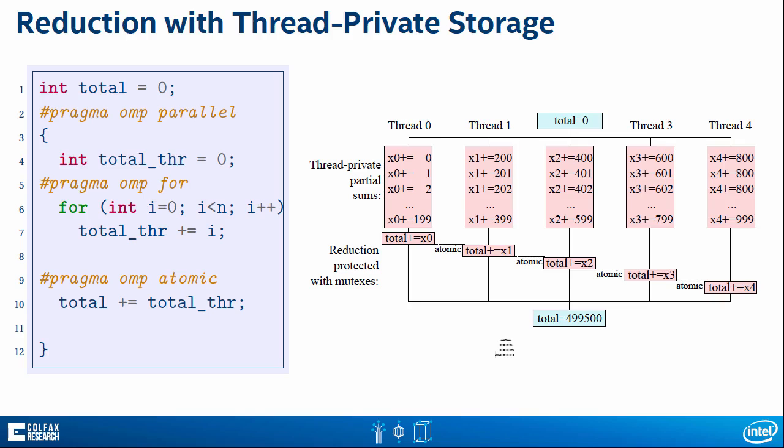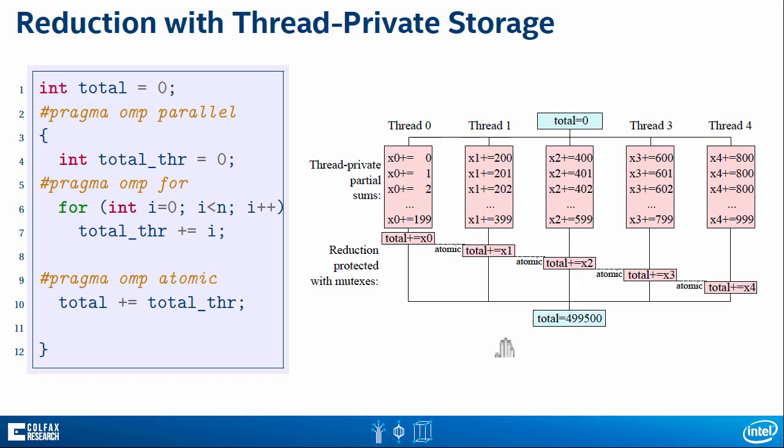You can use it to reduce into a scalar, or as of OpenMP version 4.5, you can use this clause to reduce into an array. But sometimes the reduction clause is not sufficient because, for example, the type of the variable or the nature of the operator is not known to OpenMP. So it is useful to know how reduction is implemented behind the scenes.